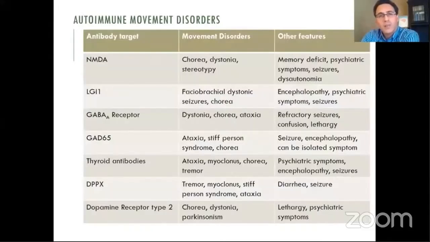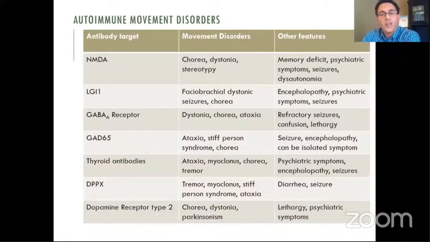In recent years, there has been a better understanding of a range of movement disorders associated with autoimmune disorders. This is mostly due to recent recognition of a number of antibodies targeting neuronal cell surface antigens, most prominent among them NMDA antibodies. And movement disorder can be a common accompaniment with these disorders, and in certain situations can be the presenting symptom, and therefore it is important that we consider these possibilities when we have a subacute presentation.